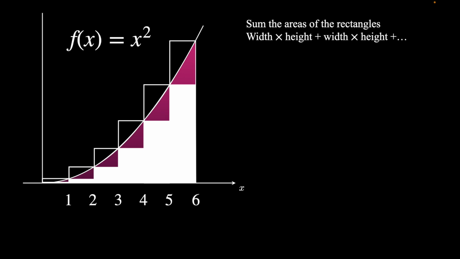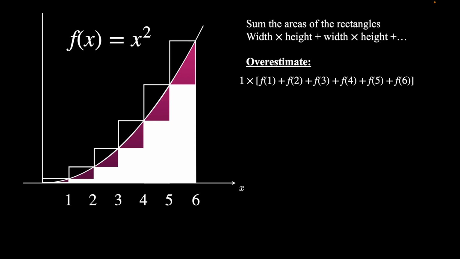Let's firstly calculate the overestimate. So we're going to be looking at these rectangles above the curve, starting with this one down here. This goes from 0 to 1. It has a height of f of 1, right? Because where this rectangle intersects the curve is its height. And for the second rectangle, its height is going to be f of 2. Again, it has a width of 1. The third rectangle for the overestimate, its height will be f of 3, and the same width again. F of 4 for the height of the fourth, f of 5 for the height of the fifth, and f of 6 for the height of the sixth rectangle.